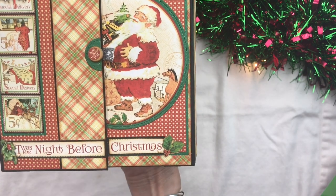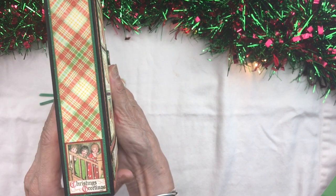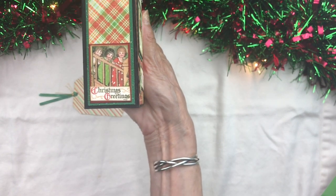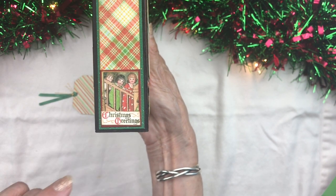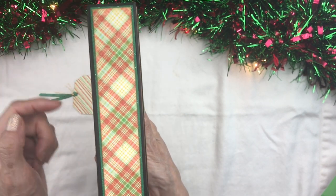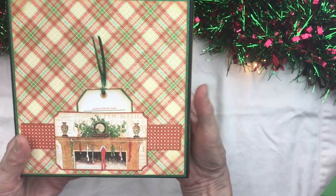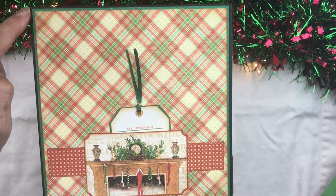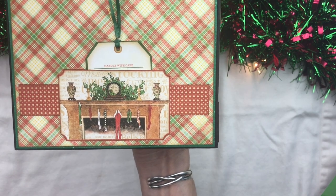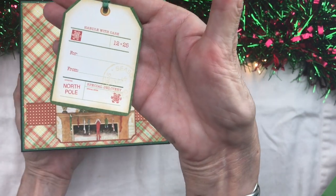This closure shows us where to open the folio. The spines are pretty simple using that plaid paper. I fell in love with this image — it's one of the cut-aparts, these little kids on the stairs. This plaid paper is matted on that green shimmery paper also. On the back, we have that plaid paper matted on that green shimmery paper, and we have a cut-apart from the eight by eight that we made into a little pocket.